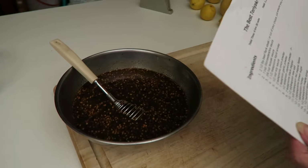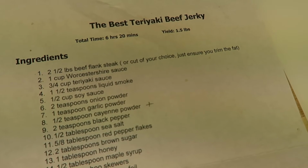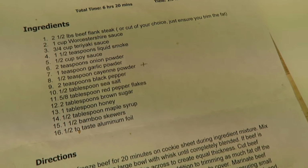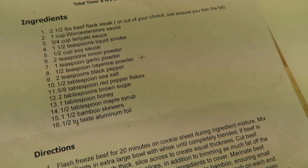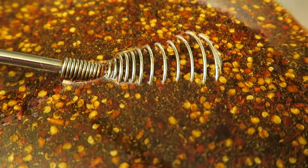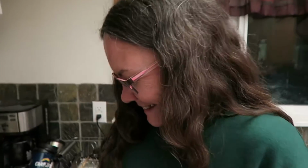So speaking of the marinade, what do we have inside it? Well, we have Worcestershire sauce, teriyaki sauce, liquid smoke, soy sauce, onion powder, garlic powder, cayenne powder, black pepper, sea salt, red pepper flakes, or chili flakes, brown sugar, honey, maple syrup. Sounds delicious.